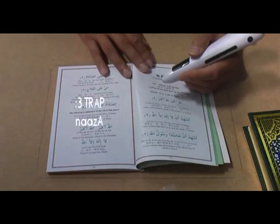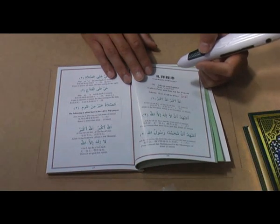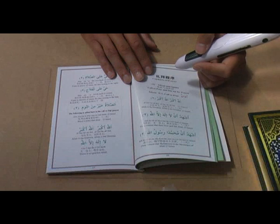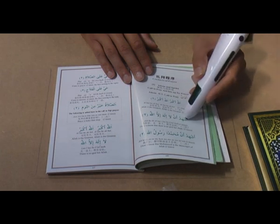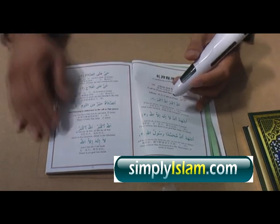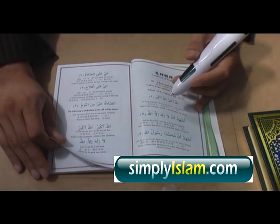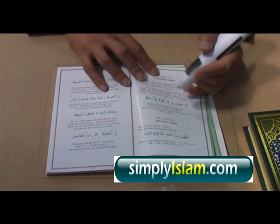As we move forward, we have the conducts of prayer as well. So we have the Azaan, the call to prayer. We can listen to how the Azaan is recited as well. Allahu Akbar, Allahu Akbar. Ashhadu an la ilaha illallah. As we move forward, we have the dua for responding to Azaan.